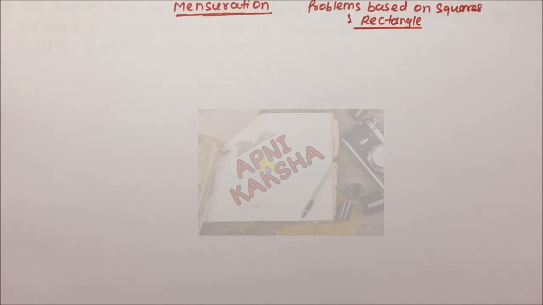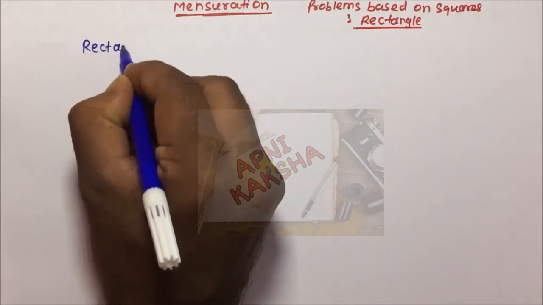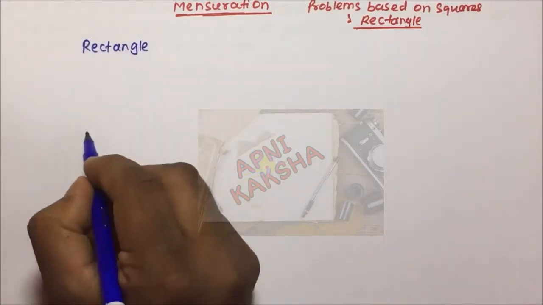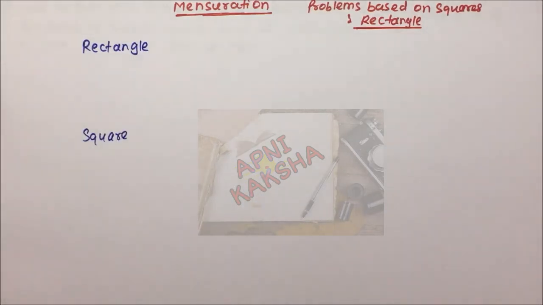So today we are going to learn the 2D figures, and in that I will be discussing the rectangle and the square. Then, friends, in the upcoming videos we will talk about all other figures like triangle, circles, and then 3D figures. We'll be calculating the volume and the other parts. So today we will be solving questions based on the rectangle and the square.